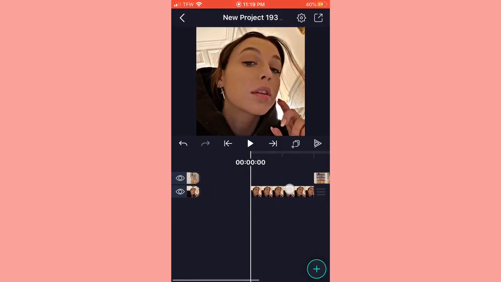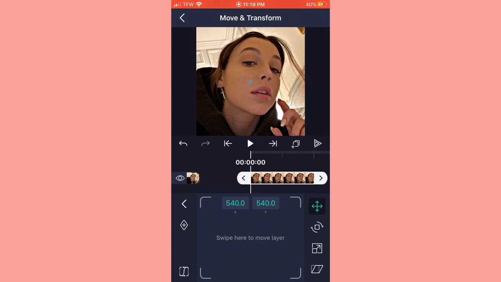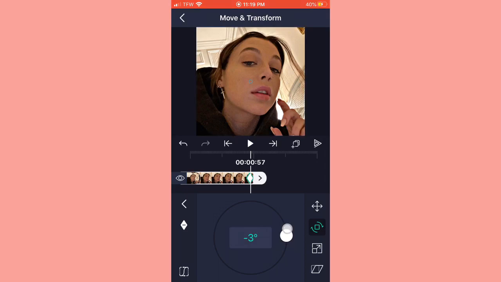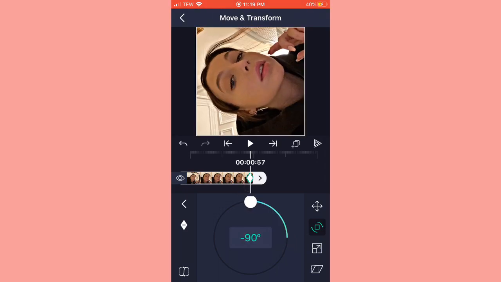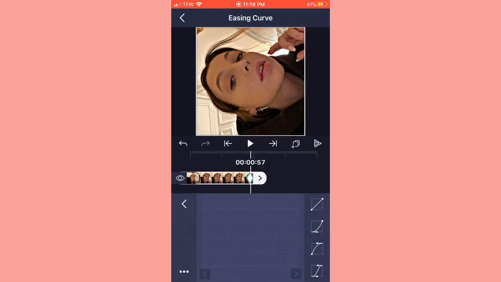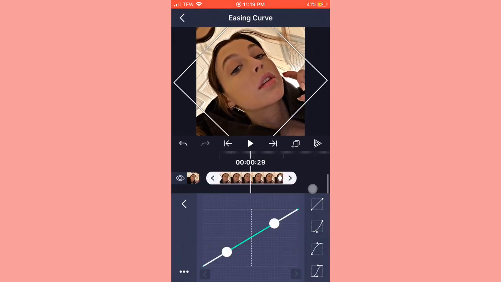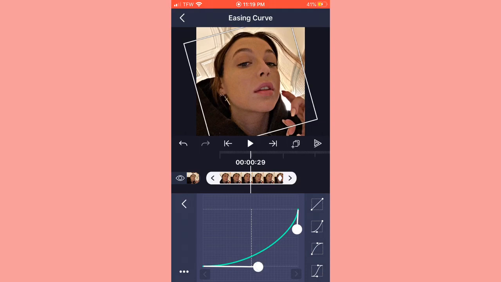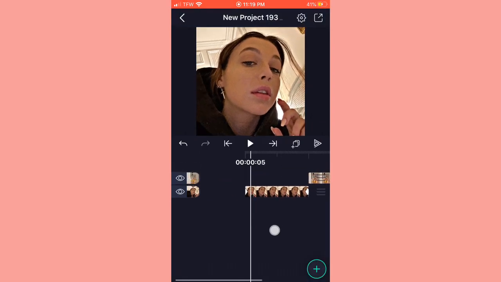So now we're just going to go into the spin part. You're going to go ahead and hit this little square with the arrows around it. At the very beginning of your photo, add 2 keyframes, and at the very end of your photo, add another one. And turn it to -90 for iOS and +90 for Android. Hit this graph and make sure you're in between the keyframes in order for the graph to move. And then hit this graph right here and then pull this down and pull this the other way, like that. So it looks like that.